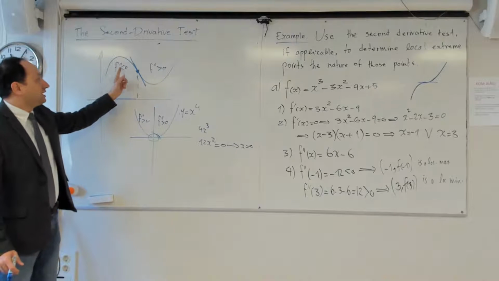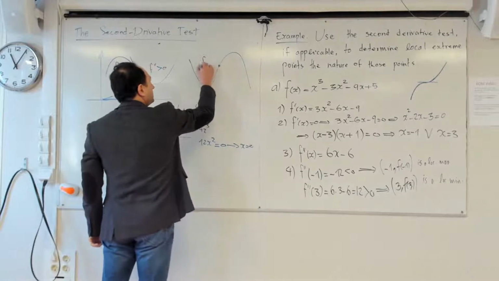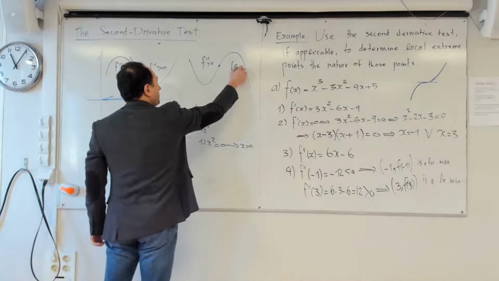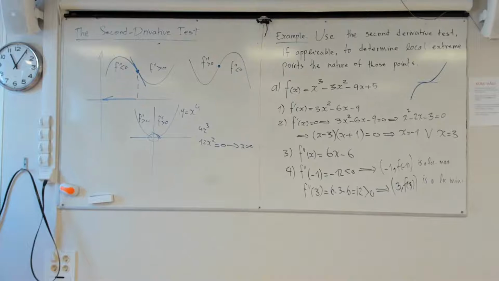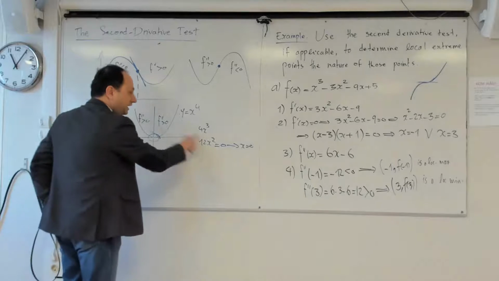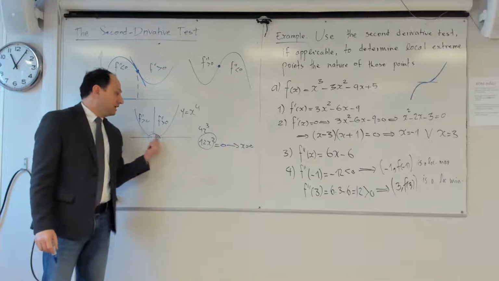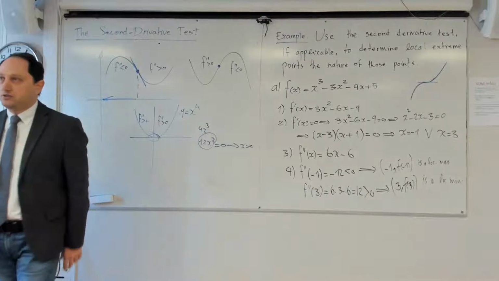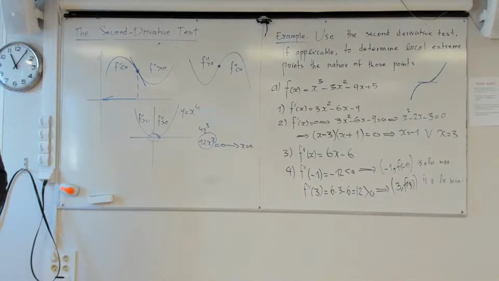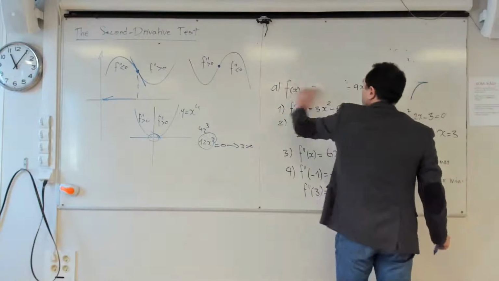If the sign of the second derivative is changing from negative to positive, or from positive to negative, it means that this is indeed an inflection point. If that's not the case, that is not an inflection point. Is that understandable? Yes? And then you see why this is not an inflection point. Because this is the second derivative. If you put x negative, this is positive. If you put positive, it's still positive. So the concavity is not changing. So this is how you can detect. So if I want to cook up an algorithm here, how to detect inflection points.